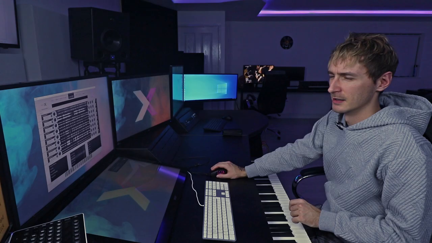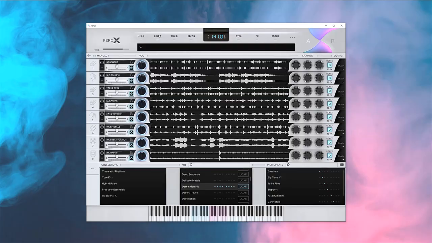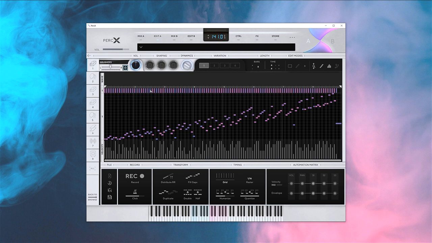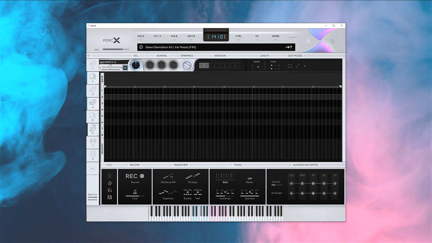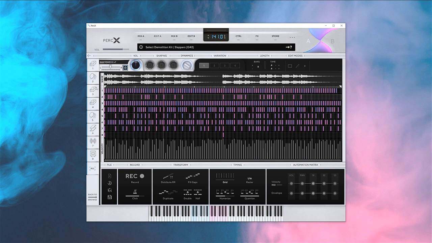Okay, so to load the MIDI editor for any stem, you can either go into the edit tab and select them down here, or you can just double click on a waveform and it will take you straight there. Straight away, you'll notice up here, you've got some of the same controls that you've got in the mix tab, just for convenience, along with a bunch of new things over here. Each instrument has its own MIDI pattern, obviously, and you can also use Control or Shift to select multiple at once and edit many instruments at the same time, or you can click All to select everything. We're going to edit this one.